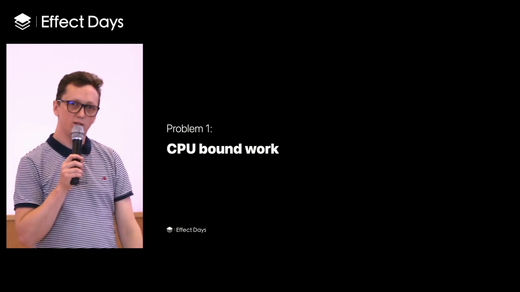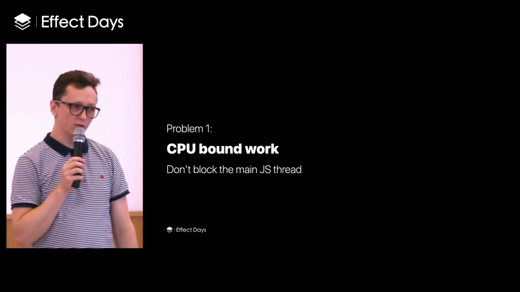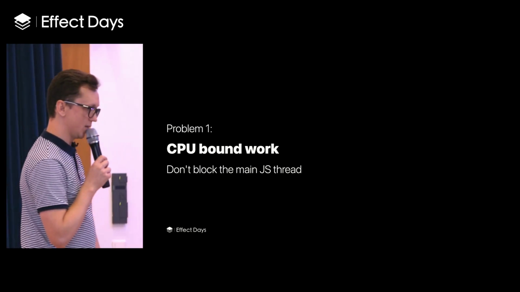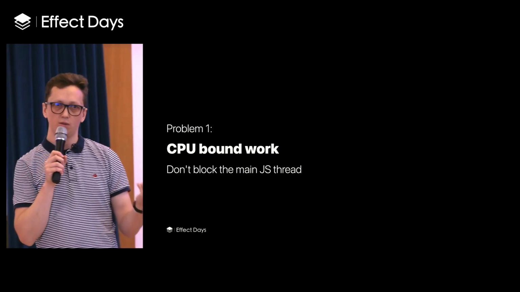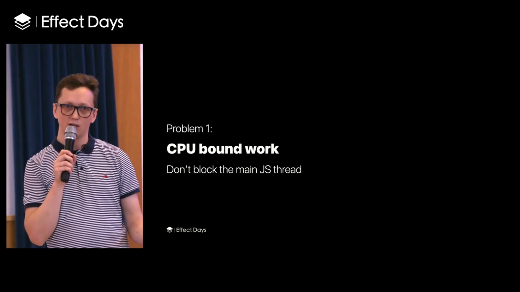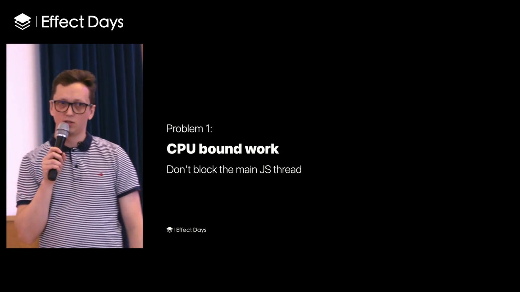In JavaScript, we're limited to a single thread. One tricky problem with that is if you have a UI app, such as a React or React Native app, and you want to, let's say, process an image, that's going to block the thread, and we can't have that because that will mean you have a janky app. So there are solutions to this problem.